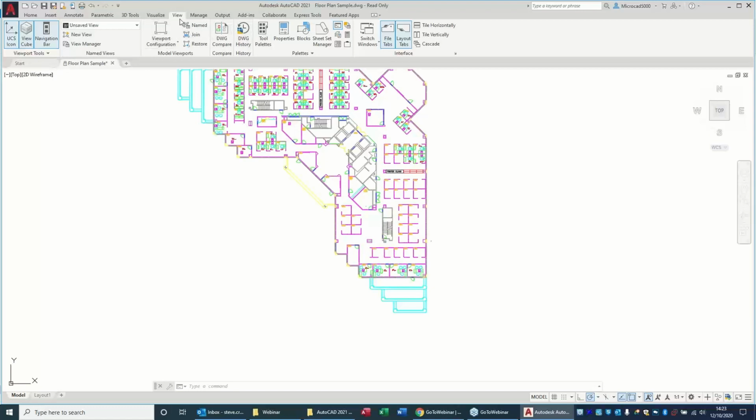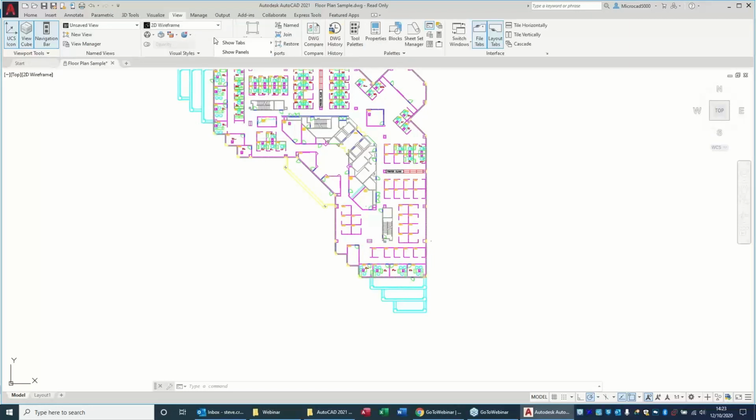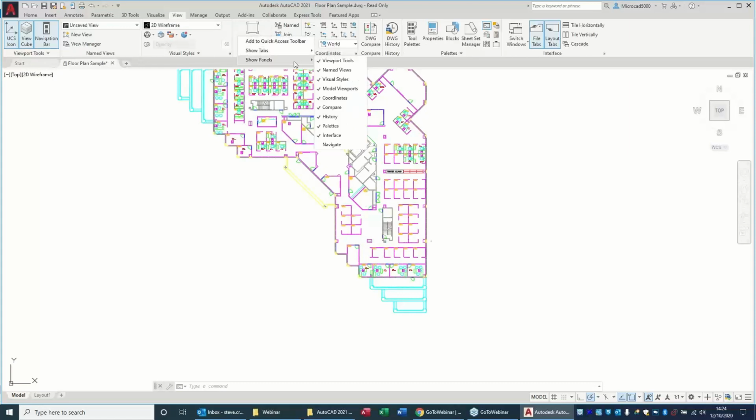So here we go, look, I'm on the View tab now. Right-click, show panels. Visual Styles is missing if you do 3D stuff. Renderings, that kind of thing. Show panels. Coordinates is useful, setting out. So that's missing. Right-click, show panels. Also navigate. Zooms, pans, orbits, that's missing as well. Get those panels turned on. If they're turned on, you can then decide, yes, it's useful or no, it's not useful. But if they're missing off the screen, you're hiding to nothing. So that's the first thing to do.